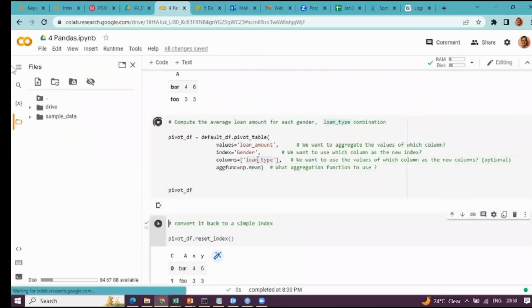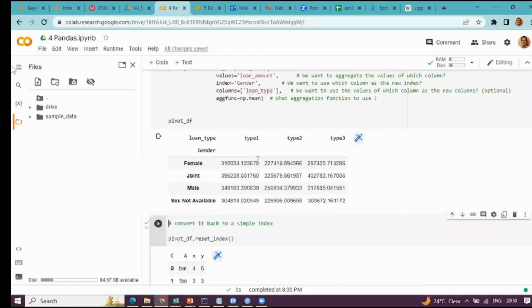You see here, gender wise: female, joint, male, sex not available. Loan type wise, we have type 1, type 2, type 3. And based on that, these are the averages that have come out. So possibly by doing some visualization, you might want to really comment on the averages.